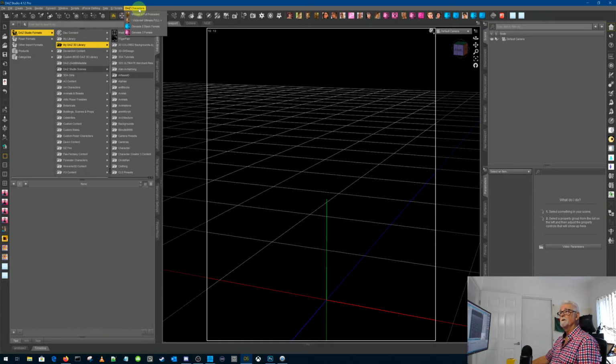Now I do not know if there's a limitation on how many of these pull down menus you can have. I know in another application I use it's 16 is the maximum, but I don't think there's a limitation in DAZ Studio. Well, no documentation I could find that says whether there's a limitation or not. I mean, you do have the limit with your screen space for the toolbars, but not with the pull down menus.